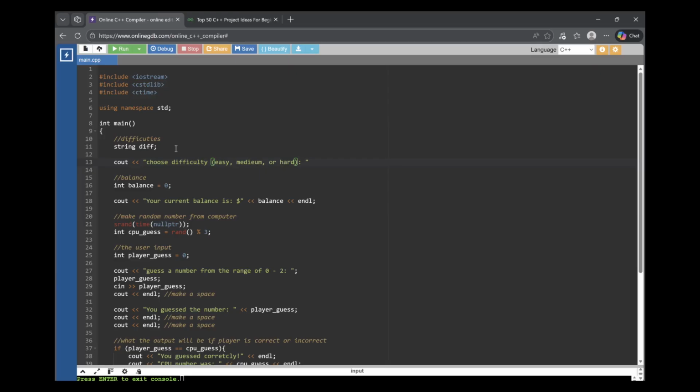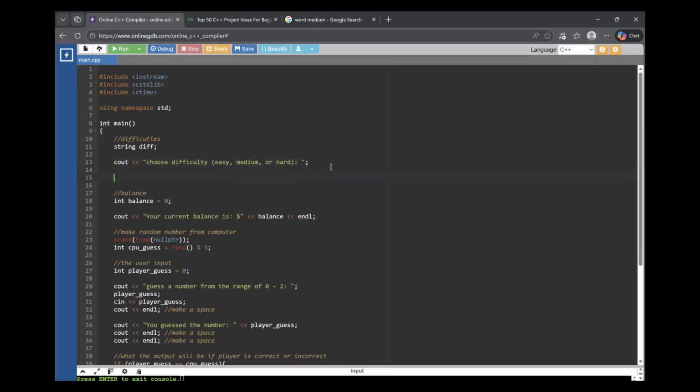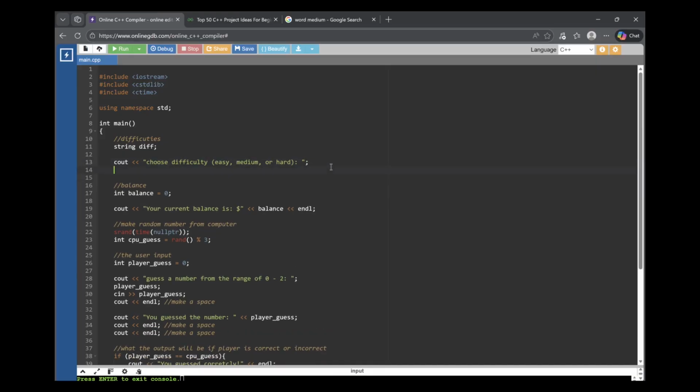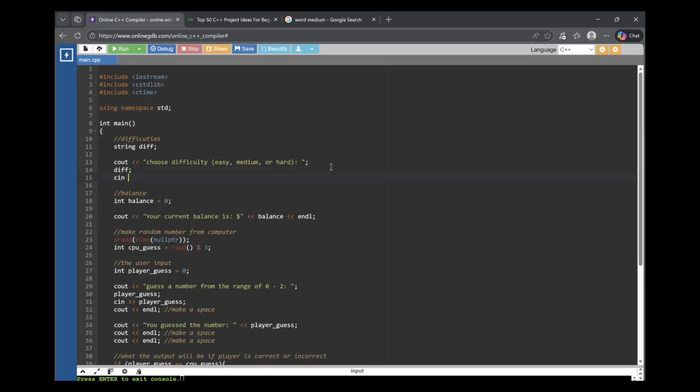So far, hold on. I'm gonna make sure I'm not an idiot and misspelled medium. Just give me a second. I'll be right back. Yeah, I went to check. I am an idiot. I just don't need the extra letter. Yeah, so medium or hard. Then from there, we'll just say cin, wrong direction, cin diff.